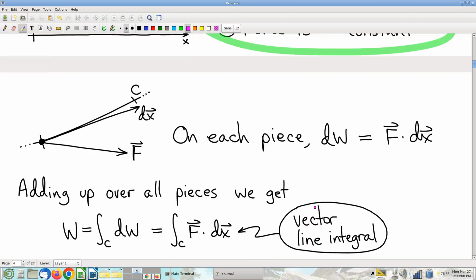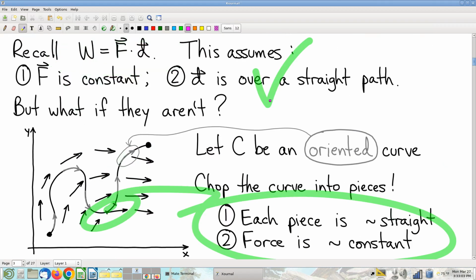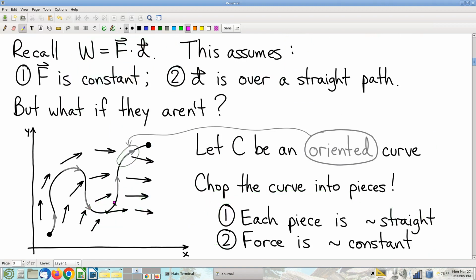Here are some other key differences. If we're computing work, and in particular we've been asked to compute the amount of work it takes to move along this curve, I have to say specifically which direction I am going along the curve. Am I going up and to the right, as I have drawn here, or did I mean to go down and to the left, like this? Same curve, but they're very different in terms of how work is calculated. So this is a big difference.